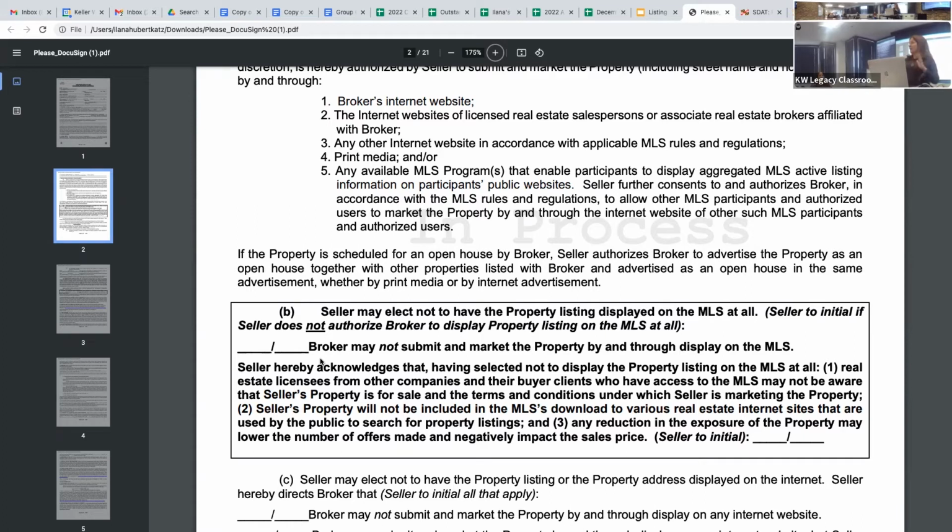So this is a conversation you're having. I'm just saying, okay, this is going to go on the multiple listing service. So it blasts out to 200 sites out there. So all the buyers across the nation can see this and have access to your property and develop hopefully multiple offer scenarios, but we don't guarantee that. Kind of the sign here if you want that.